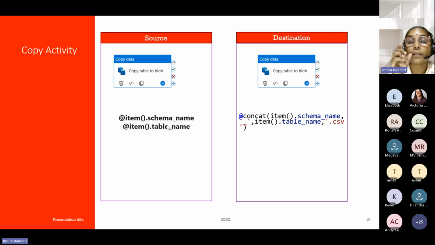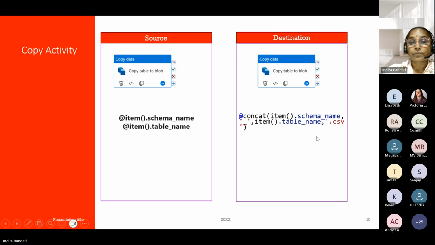It gets the table name from the lookup activity dynamically, and then gets to the source, and from there dynamically it will export the data into a CSV file, because this is what we are specifying here in the destination, and the destination connection will be the Azure blob storage.